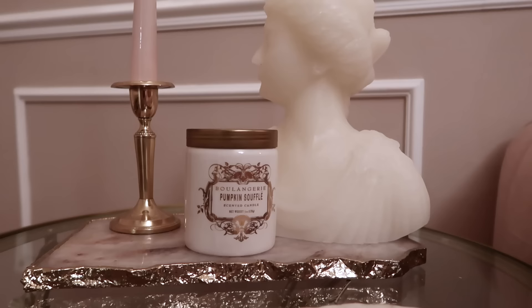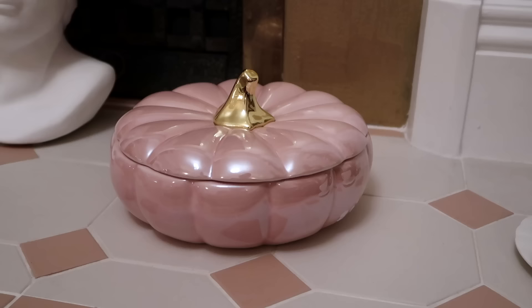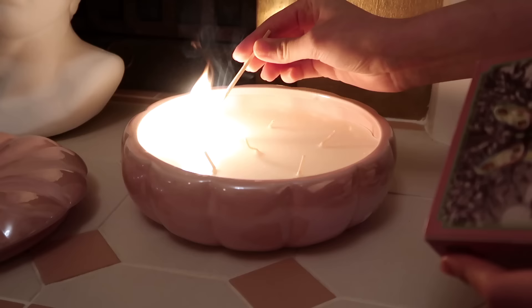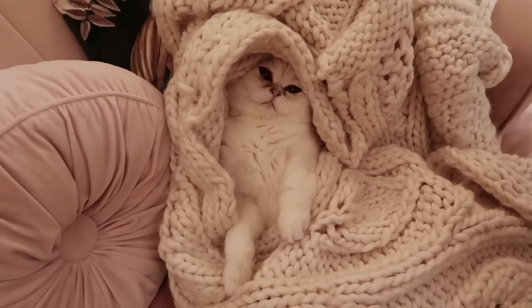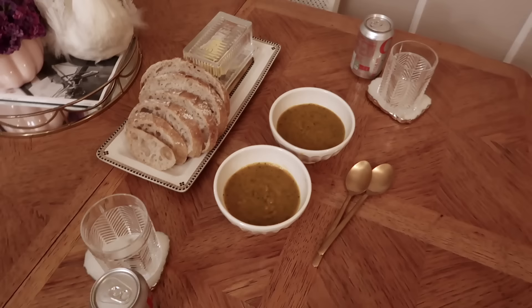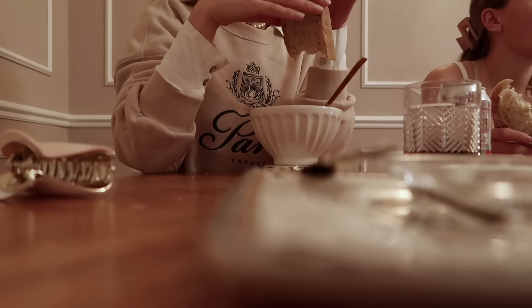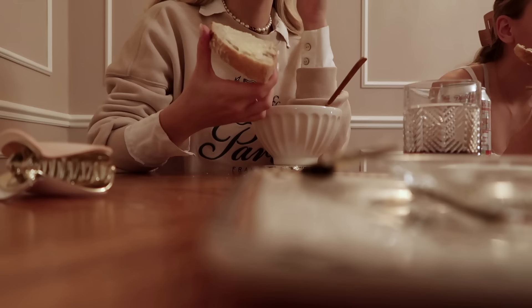I love the smell of this candle! I also have this candle from Anthropologie which is pumpkin souffle, so we'll light that one too. Just look at this beautiful autumnal meal prepared by Coco - and I sliced the sourdough, so good job to me! We're not too hungry with this very small bowl of soup, but at least we have pie.